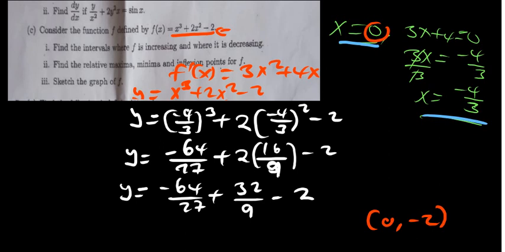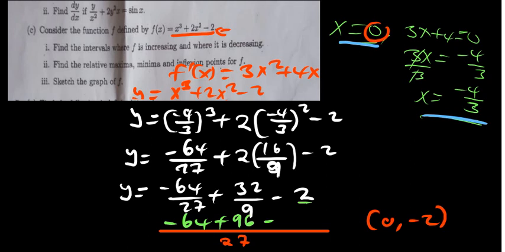At this point, guys, I can find the common denominator. The common denominator, I think, is 27. 27 into 27 is 1. 1 times negative 64 is negative 64. Here I have plus 9 into 27, I'll have 3. 3 times 32. Is it 3 times 32? What is 3 times 32? 96.